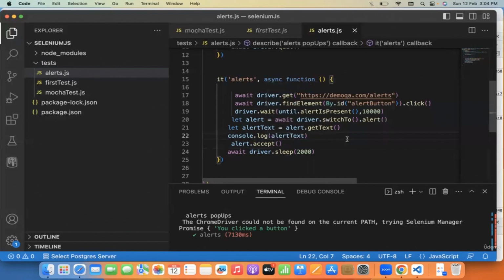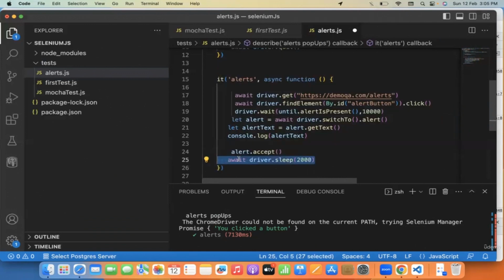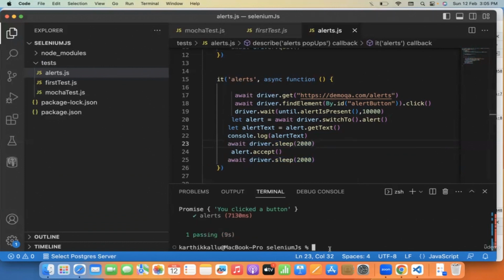And here also, before accepting the alert, we will keep some sleep, so that we can see the alert got triggered. Let's add a little sleep before accepting the alert so that we will get to know whether the alert was really triggered or not.